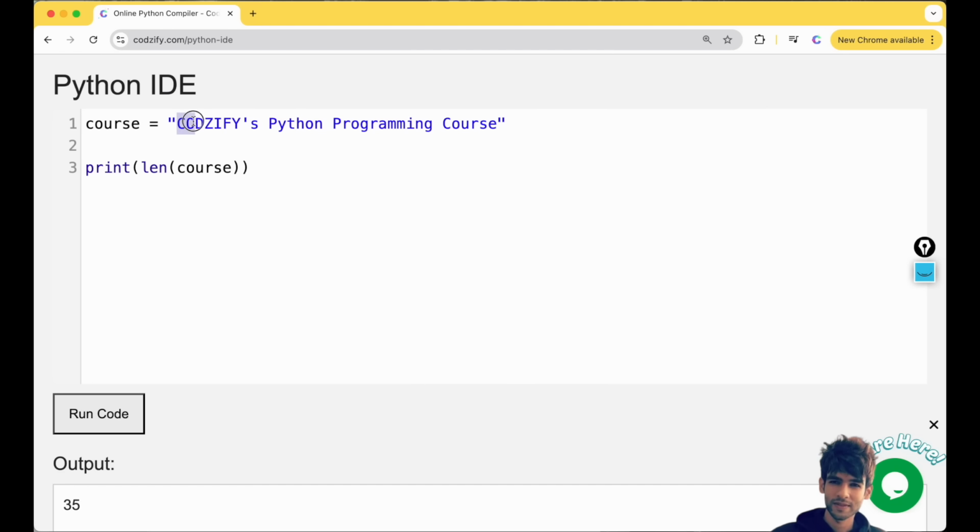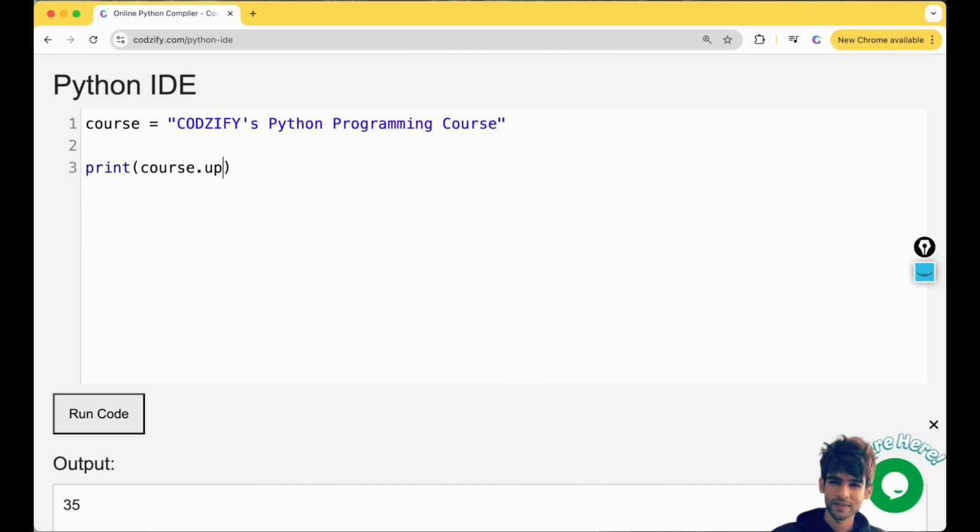If I count 1, 2, 3, and so on up to 35, we have to count this from 1. From 1 till here it is showing 35. Now this is one function.